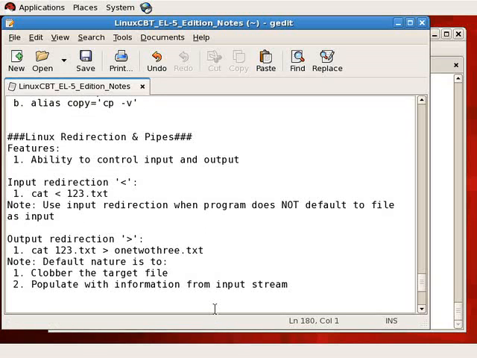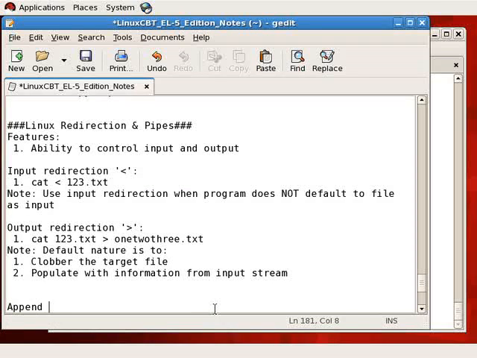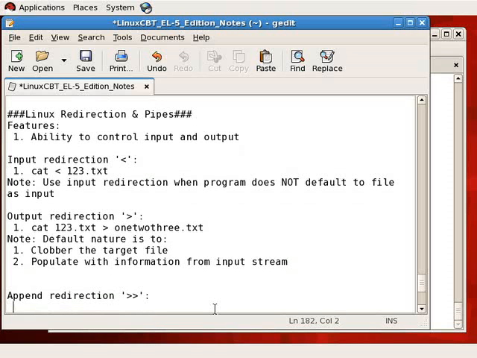That's the other form of redirection. Append redirection makes use of one more greater than symbol. So there are two greater than symbols juxtaposed, which means a cat of 123.txt with append redirection to numbers.txt will create the file if it doesn't exist.